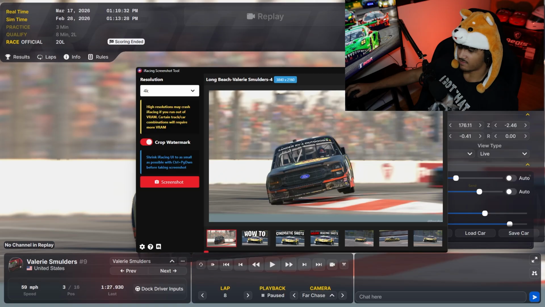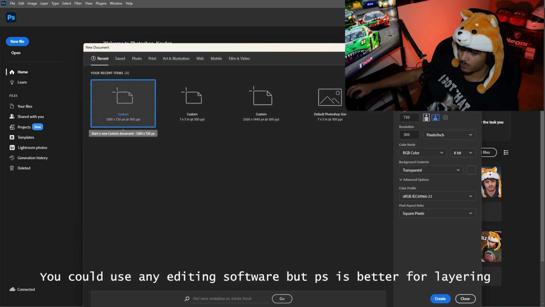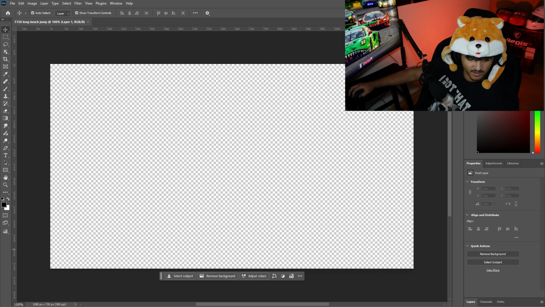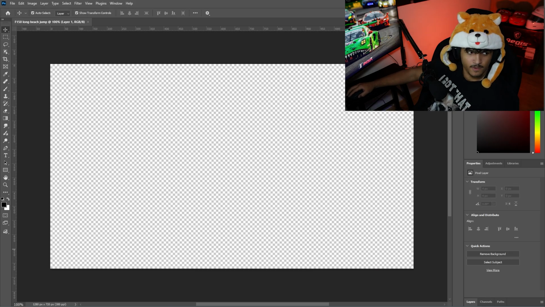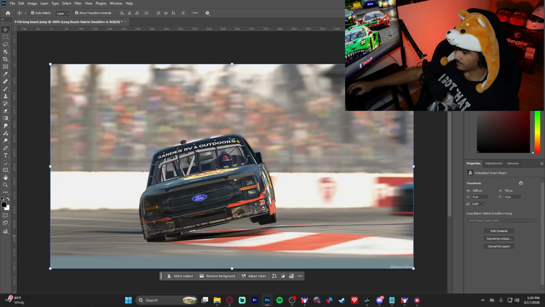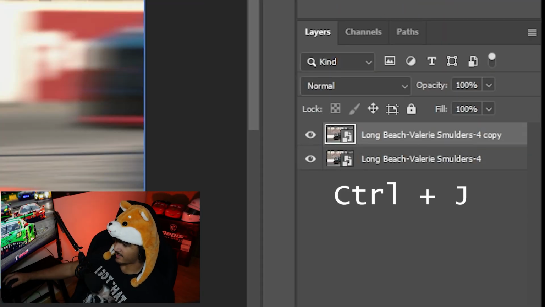We still need to pop into Photoshop to make this even better. Now that we are in Photoshop, if you're doing it for YouTube, 1280 by 720, we have Blank Canvas here, and the default location is in your pictures and underneath your screenshots. We got this here. We're just gonna drag it in, and this is much higher quality already, but we are not done. So what I do is Control J. This makes a copy, so we always have the original there.